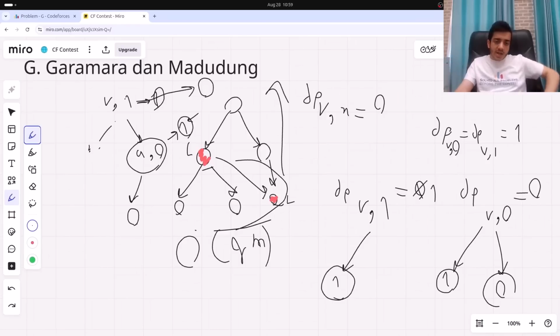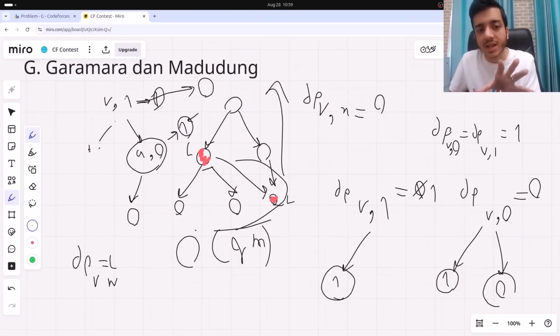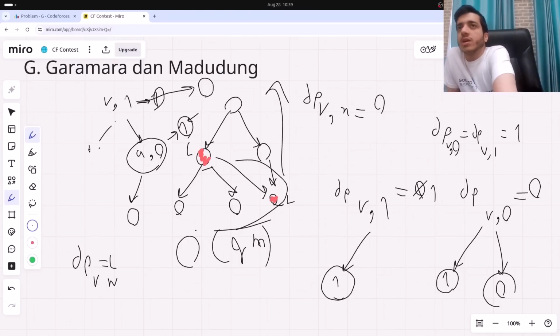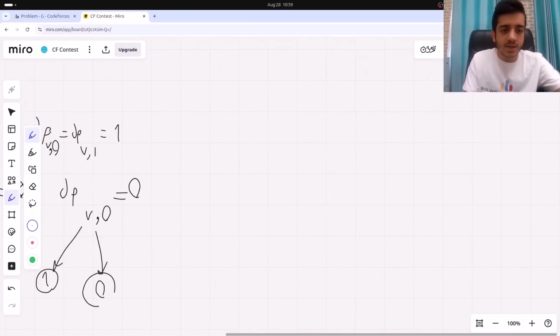A side note here is, unlike many games where we use DP like lose and win, we can't use it here because a single state can be a win for both players or can be a loss for both players. It depends on who is playing. A very easy example of this is this graph.